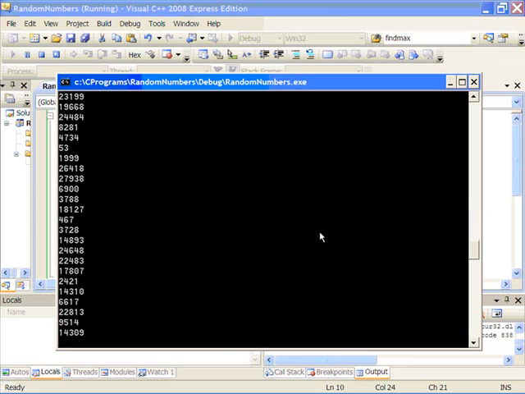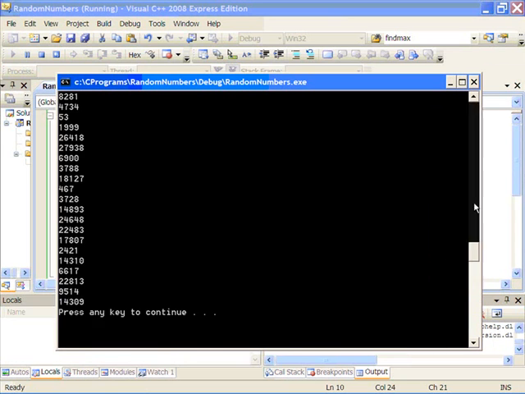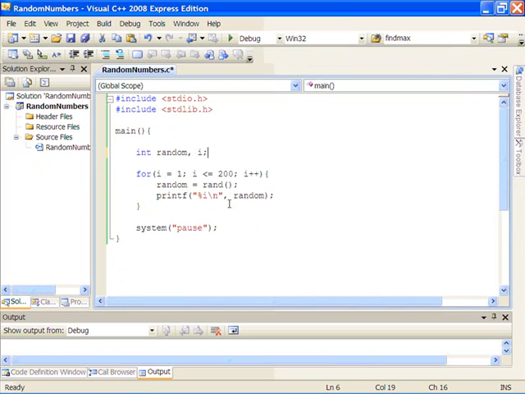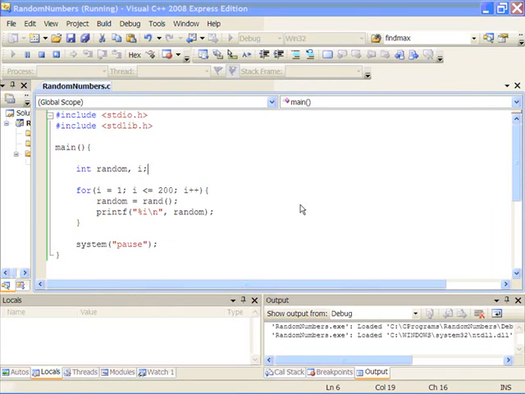Maybe a few more of those would convince us that we are generating random numbers. So there's 200 random numbers, and I kind of did something I didn't intend there. I intended to take this line out so that the very first time we call rand, we output the result. In the last case, we actually threw away the first one. And I wanted to show you that to make sure that you understand that each time we do this, it will start with the same number.